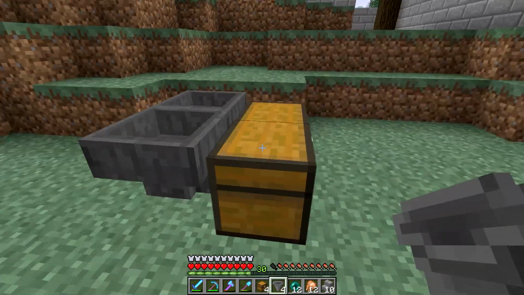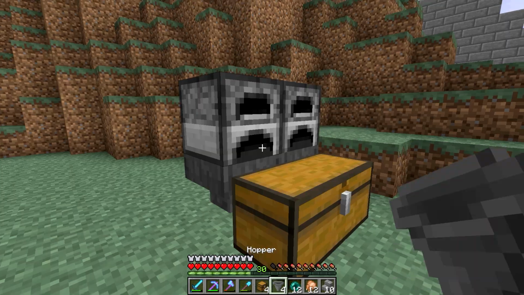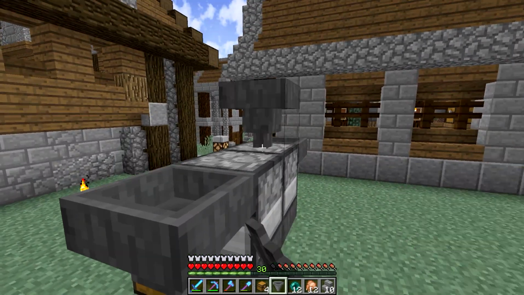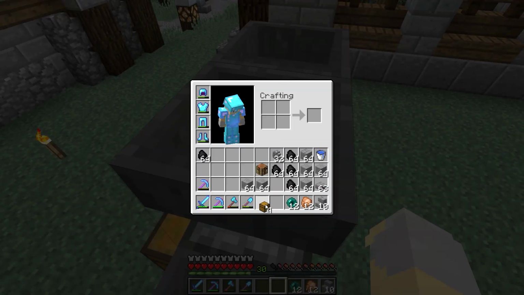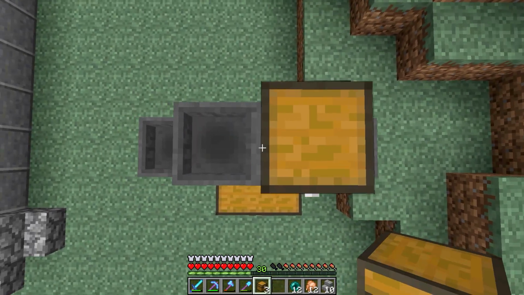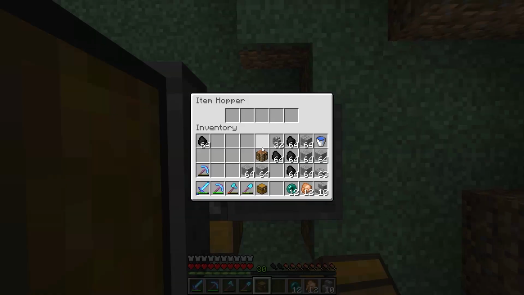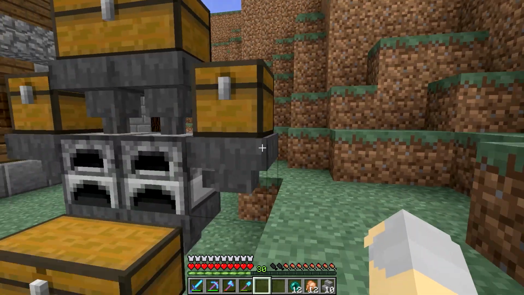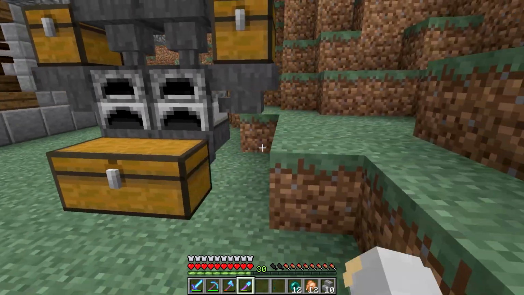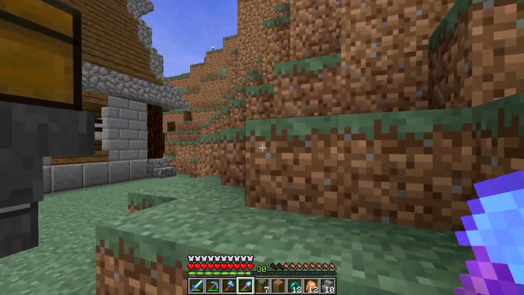So what we're going to do is put a chest down there, put 2 furnaces on top, 1 hopper going in there, 1 hopper going in there, and then a hopper and a hopper. And then up here, we're going to put another chest, a chest, a chest, and a chest. So this is essentially all you need for this whole little automated smelter type thing to actually do its job. That's all you actually need.